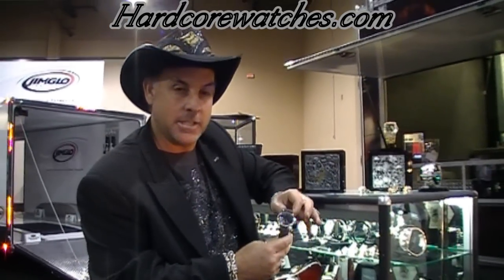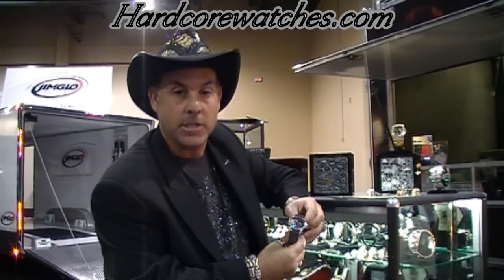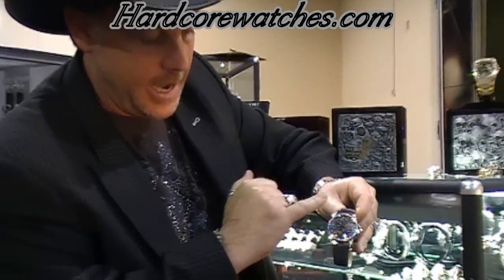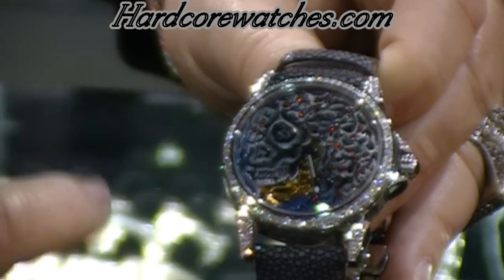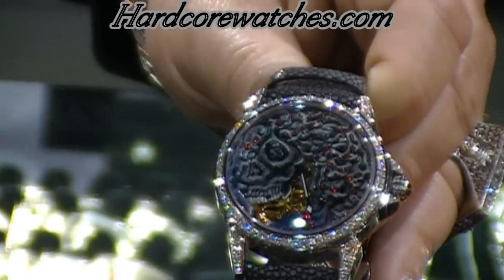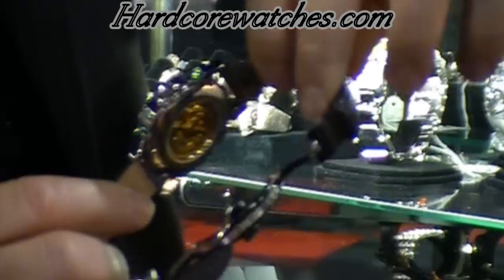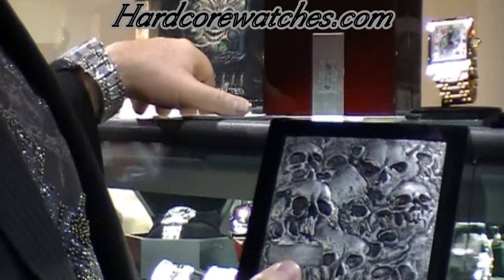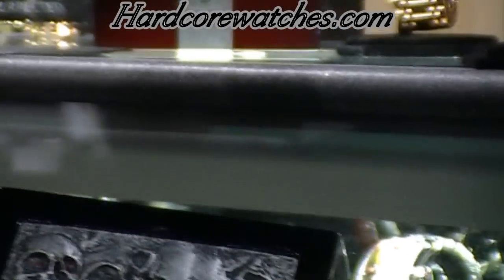This particular piece is the 2008 JCK award-winning timepiece — that's the Jewelers' Circular Keystone, which is world renowned for timepiece manufacturers. This piece is called Mechanical Madness. You'll notice that the dial is completely hand crafted. Stones are set in between every single skull's eyes, and you'll see in the jawline of the skull that the movement actually works within the jawline. It's accented with a stingray strap, along with an automatic open-back movement in all gold. You also get a certificate of authenticity — this is number 3 of 6.